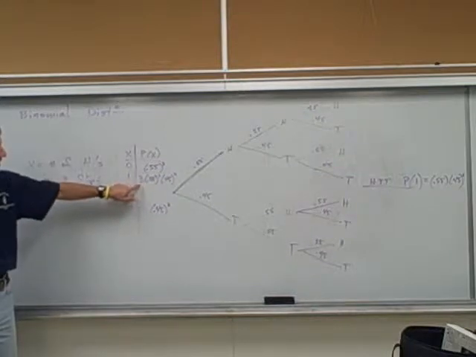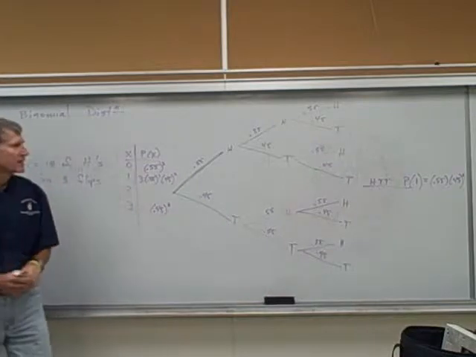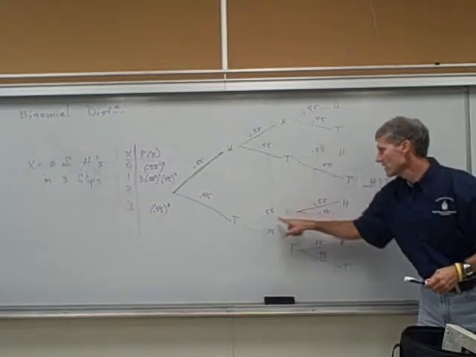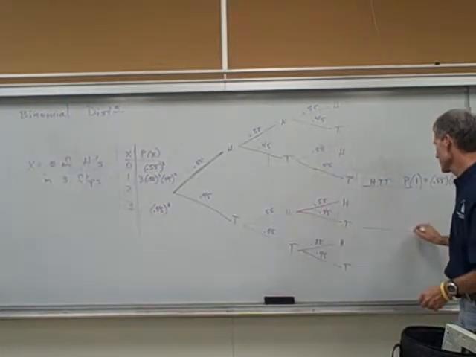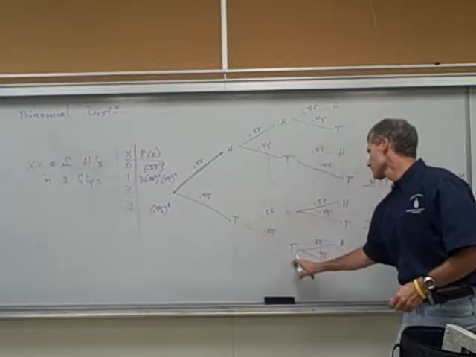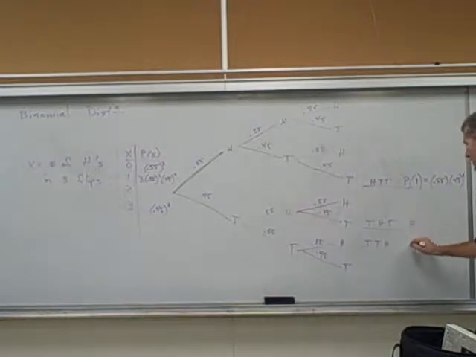Good question. That 3 is there because that's how many branches there are that give me 1 H and 2 T's. I listed one of them here, but let's find the other ones. Here's a tail, head, tail. So that branch gives me 1 H, so it also is a 1. And then tail, tail, head. So all 3 of these have the same probability. So there's 3 of them, so I can add these 3 probabilities together, which is the same as multiplying by 3. So that's where that 3 came from.